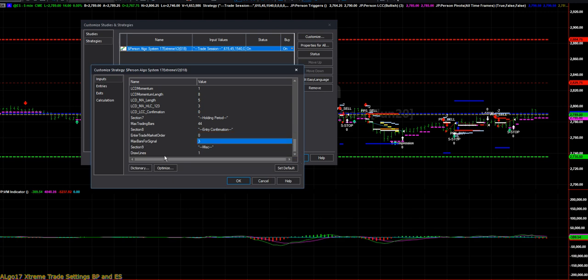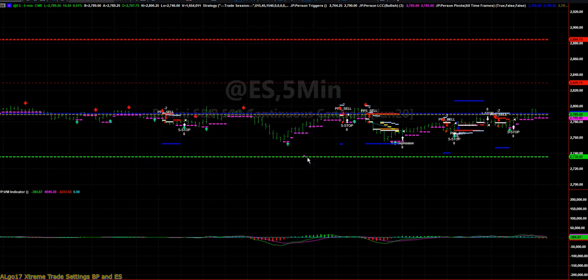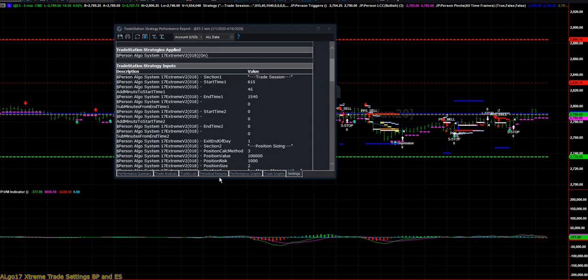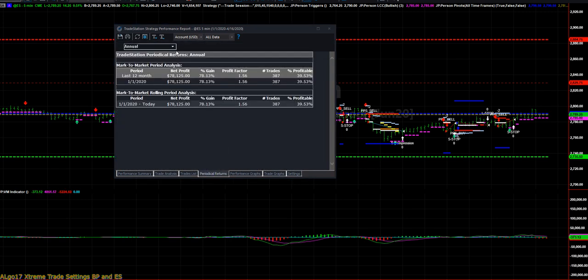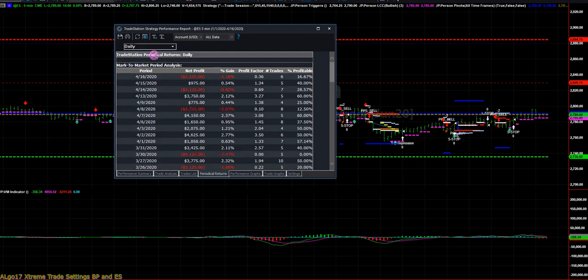Lastly, it does draw the lines. So again, this is for a model that is in the live trading room that is showing everybody periodic returns. Well, there aren't many because, again, this is a market that is built on an ATR that's insane. So I think as we start to see the average true range contract, we will have to modify, maintain is the better word, maintain the strategy for an ATR environment that's conducive to contraction.